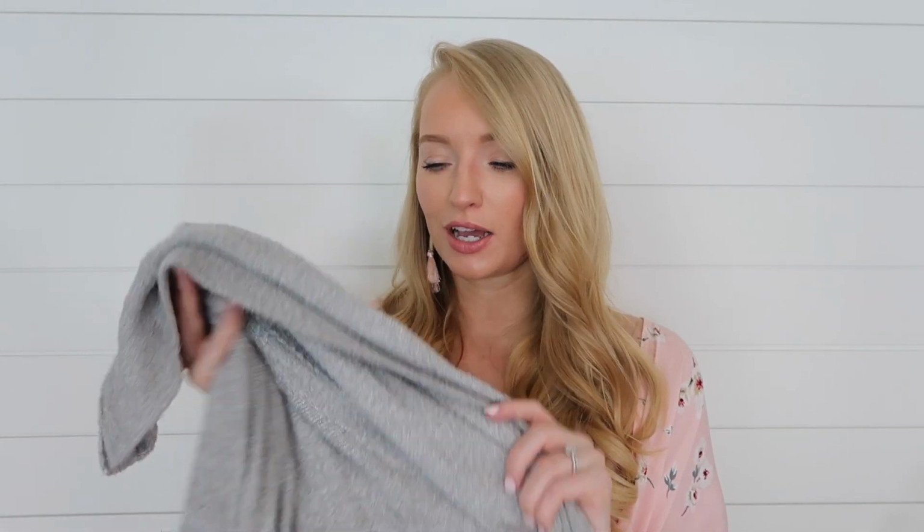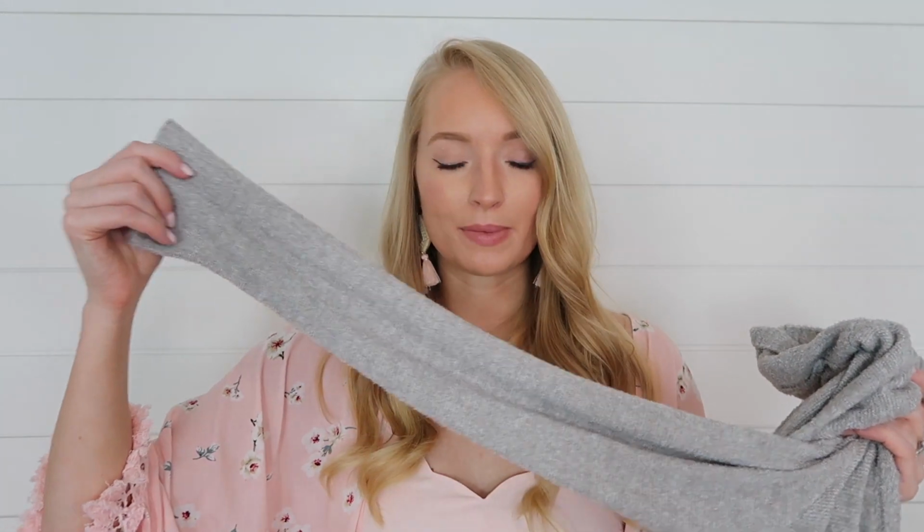So the next item is something that I've reached for so much, and if I'm already wearing it this much in summer, I can't imagine how much I'm gonna wear it this fall and winter. It is this Barefoot Dreams cardigan. I got this color in the Nordstrom sale. I've had one from a couple years ago. I just didn't love the size on me. I actually sized up to a medium this year, and I love the fit so much more because it's a lot more casual. I feel like it's a little big in the front, but in the arms it's a lot more comfortable. And I just roll the sleeves because they are a little bit longer on me.